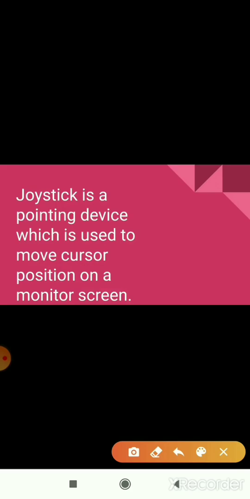For example, a joystick allows us to move objects in games, such as navigating a plane in fighting games. Joystick is also used in computer aided designing. A joystick is similar to a mouse. The only difference is that a mouse can stop the cursor as soon as we stop moving the mouse.